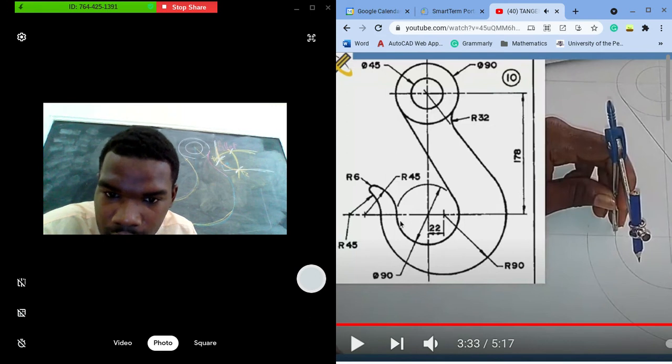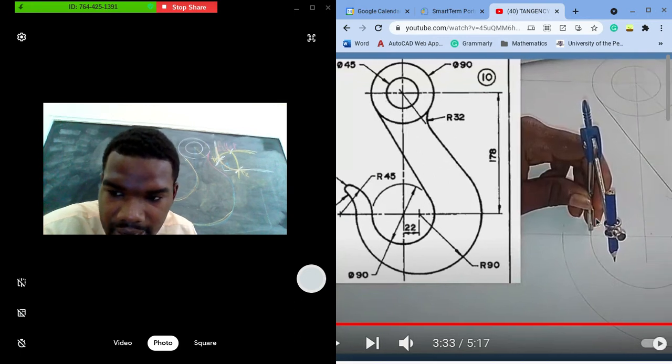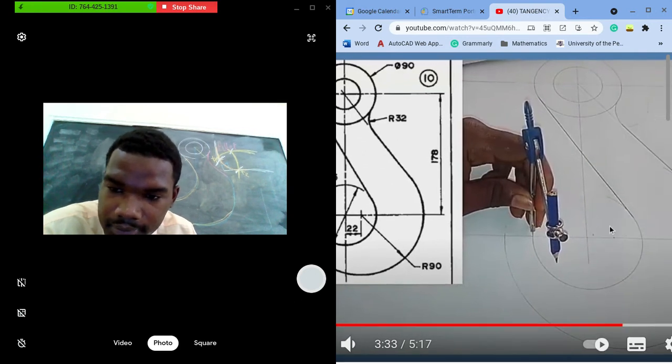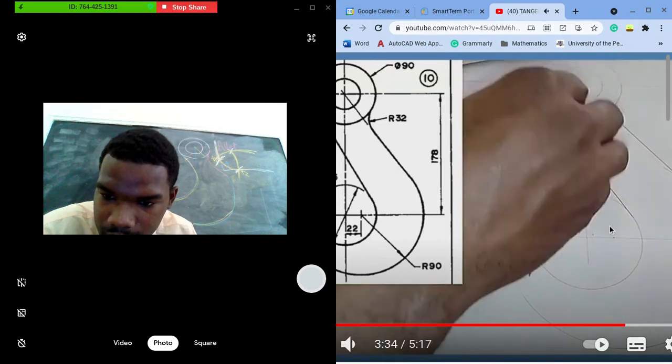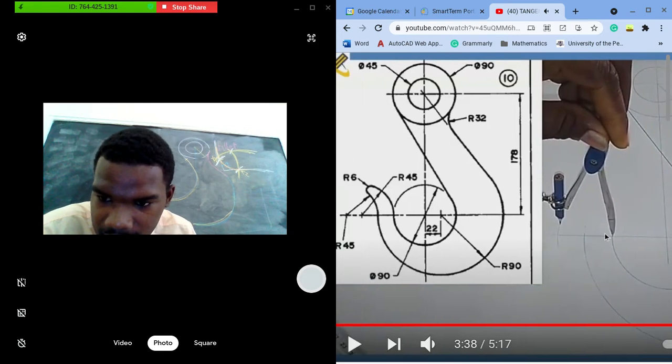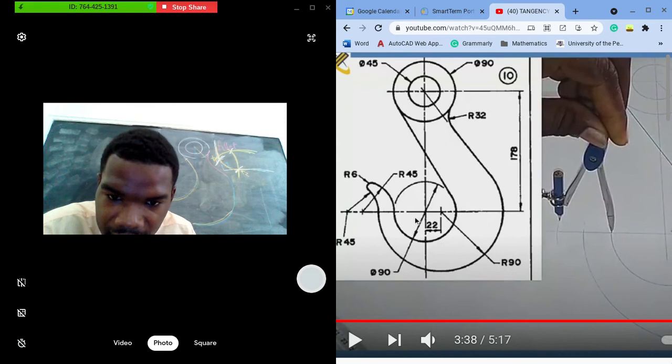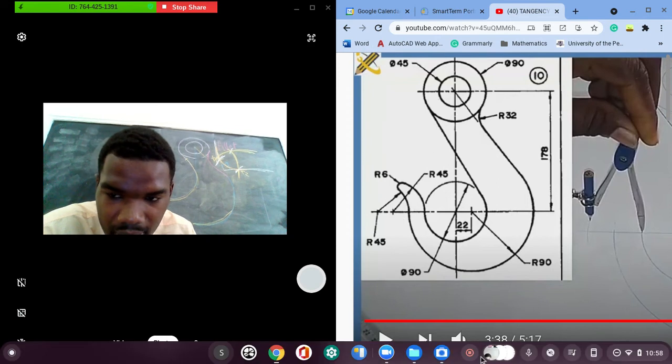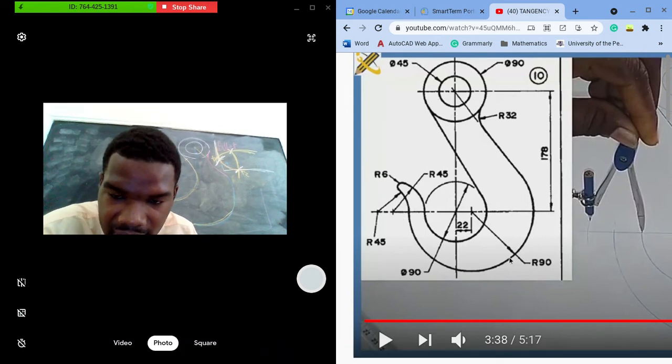To find this center point, he could have just said, let me go 45 millimeters horizontally, and then I can draw the radius. But he chooses to do it another way, and I'll show you that. From this point with radius 45, strike an arc on this straight line. You could measure it with a ruler, or you could just use your compass and draw the arc, and wherever the arc touches that line, you know it's going to be 45 millimeters away. I'm recording this session, by the way, so if you missed anything, you can definitely watch this video back.